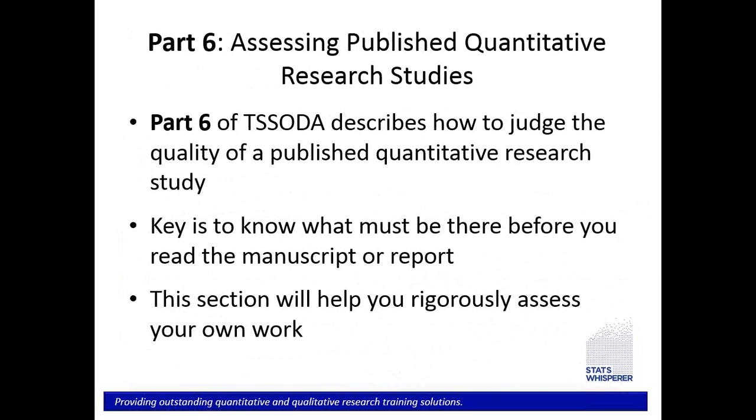Then part 6, we're going to discuss how to assess a published quantitative research study. If you've ever had the experience of reading a research study and somebody asks you about the quality of it, and you're not sure, this is going to put you on solid ground. So we're going to describe how to judge the quality of that published quantitative research study. The key will be knowing what to look for before you read the study. That way you can see if something's missing and if all that needs to be there is there. This will also help you rigorously assess your own work.